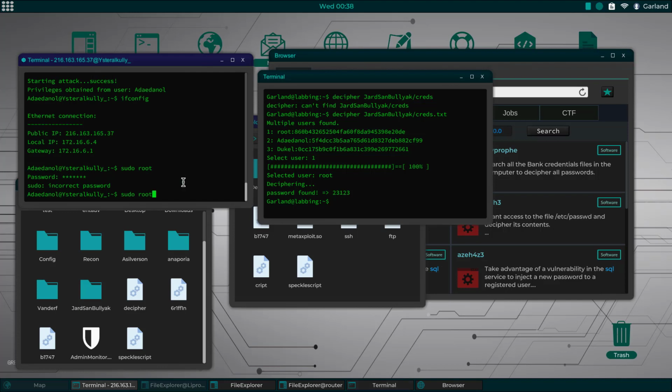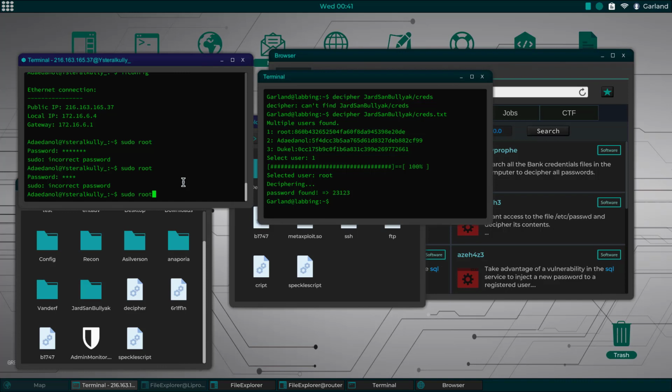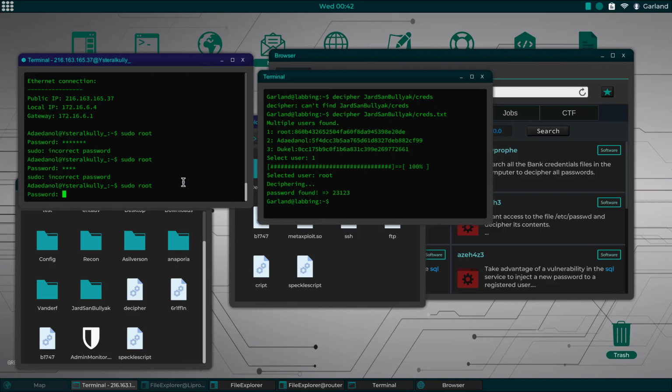No wonder why. Well, the first time I think it said something different. Sudo root 2123. What? 2. Oh, tripping, man. So 2 3, 1 2 3. That's trippy, man. What?